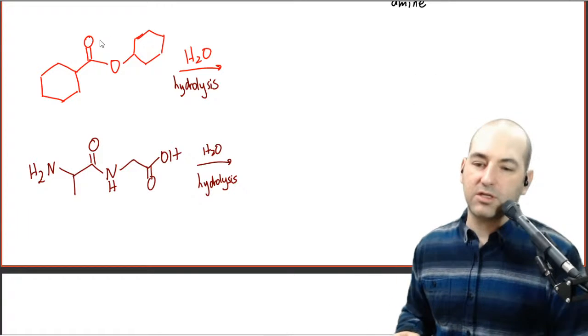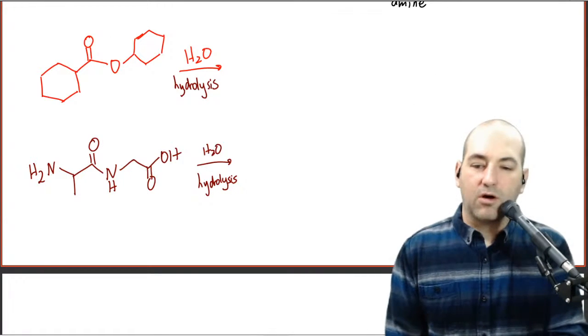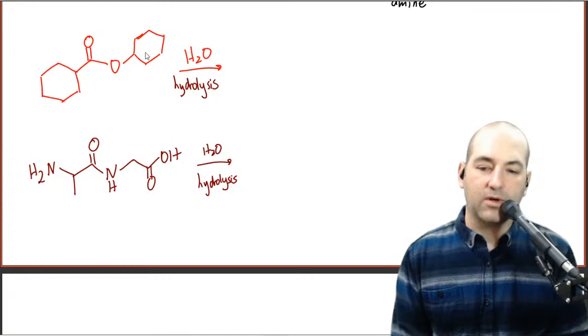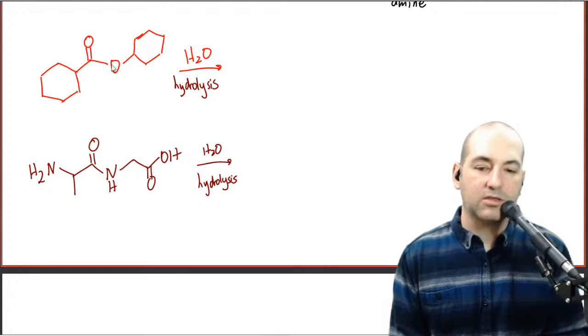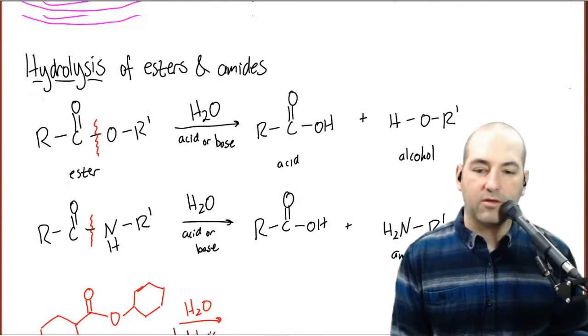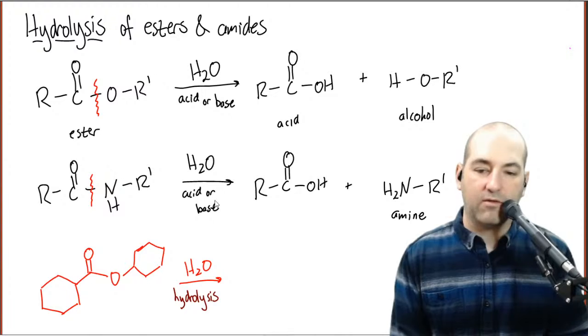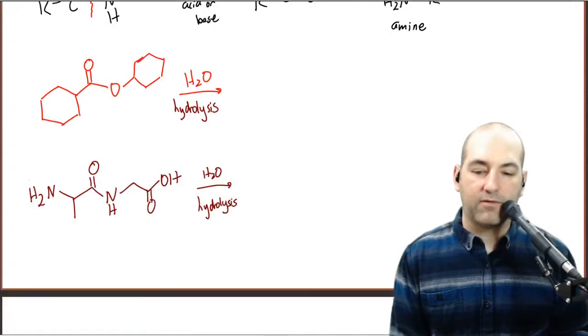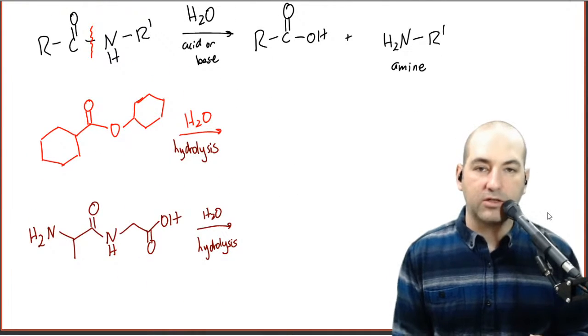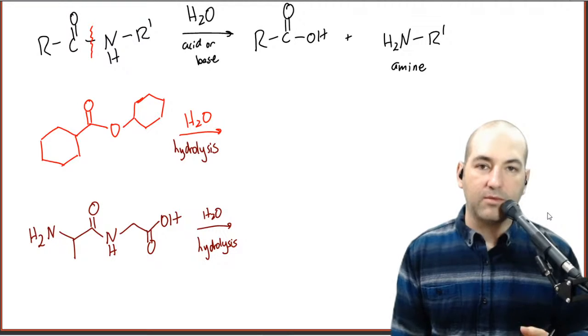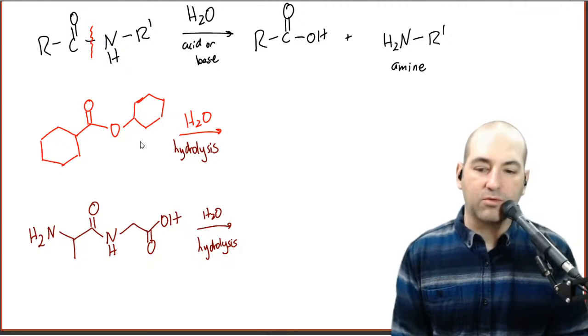All right. Did you get a chance to try those? So my decision process going through these when I look at ester hydrolysis is the same as with the more written out version like this. I'm looking for the functional group that I know is undergoing hydrolysis, and then where I'm splitting it and capping it just as before. So in this case, if I know there's going to be hydrolysis, I'm looking for my ester or my amide. In this case, the top one's an ester, the bottom one's the amide.